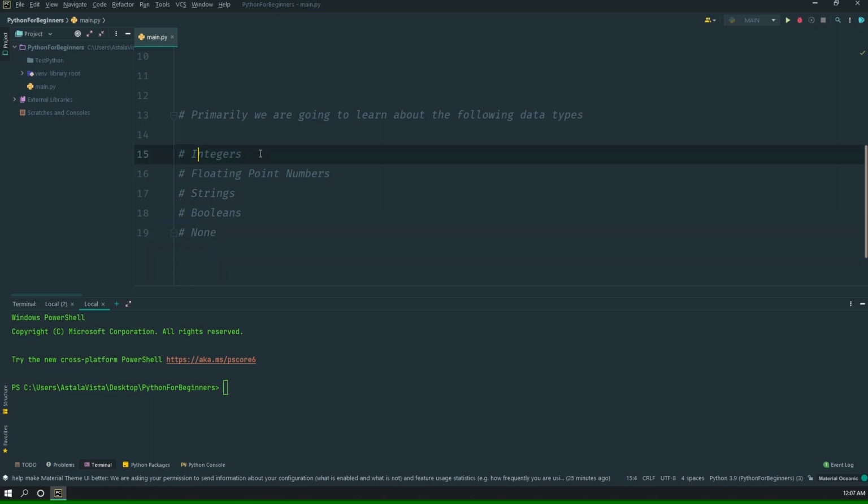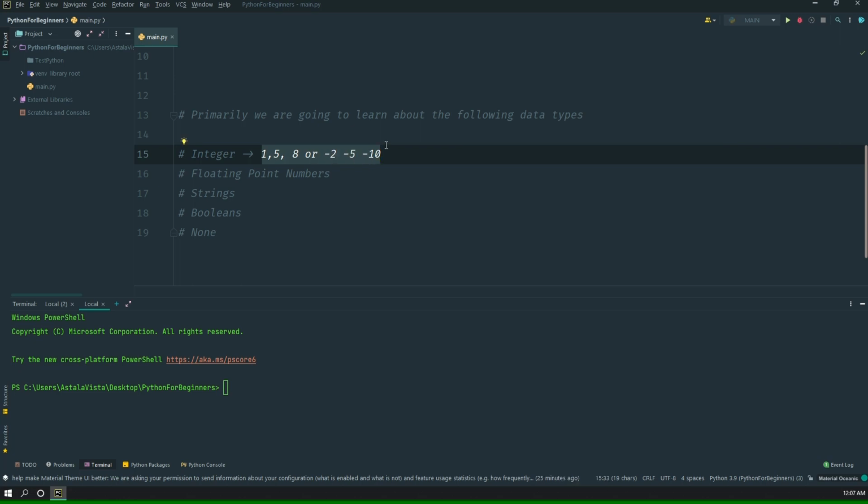So what is an integer? An integer means a number like 1, 5, 8, or -2, -5, -10. This is an integer.